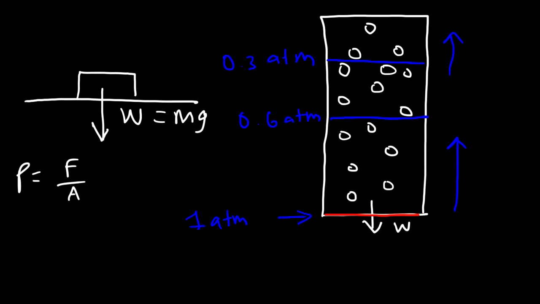And so that's why the pressure at the top of a mountain is much less than the pressure at sea level, because there's less air molecules at the top of the mountain. So as you increase the elevation, you have less molecules, which means that there's less mass, so they exert a lower weight force. And if you decrease the force, the pressure will decrease. So hopefully that makes sense.